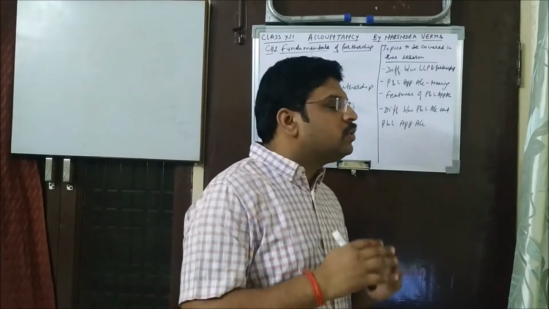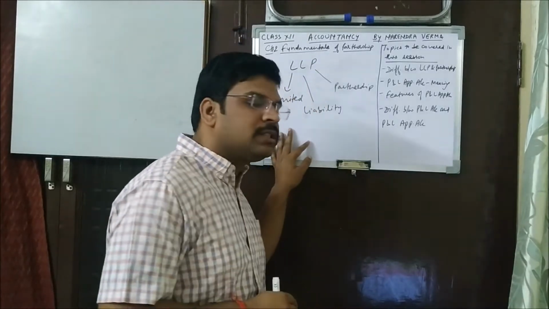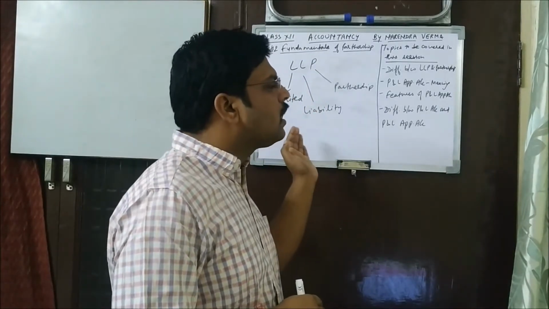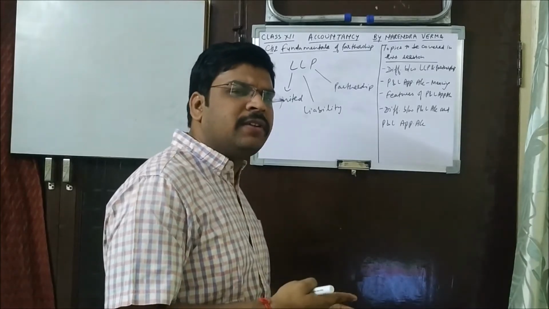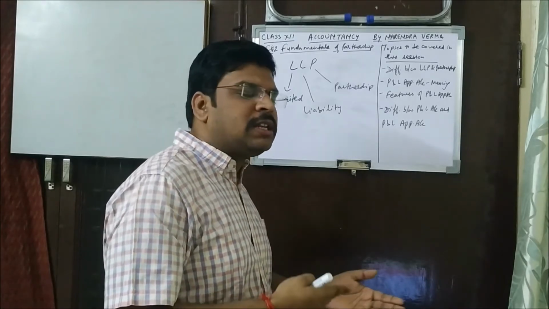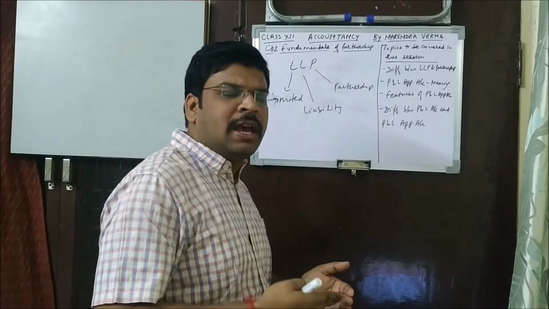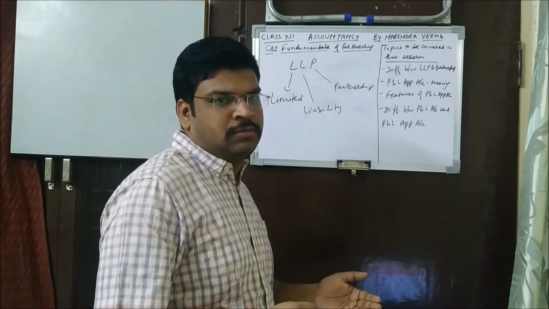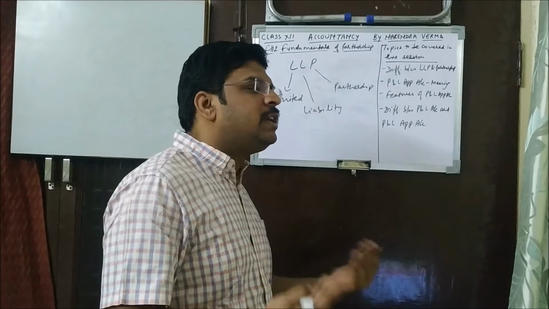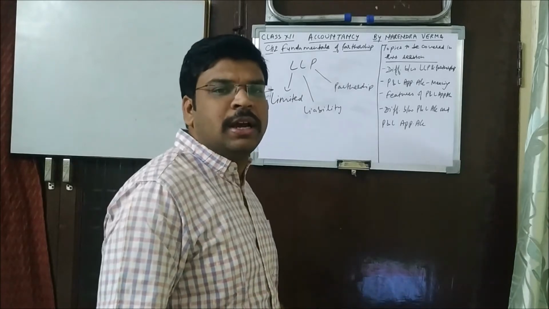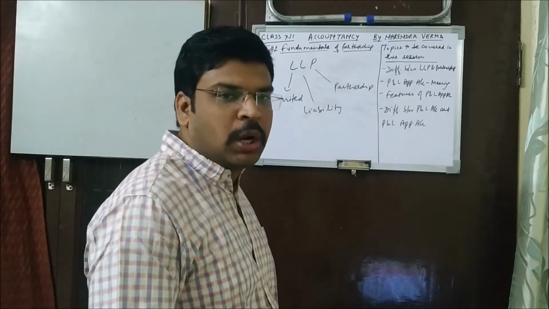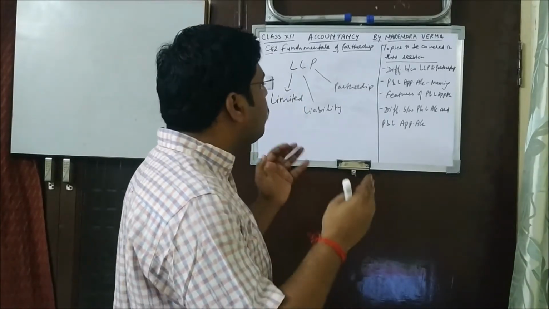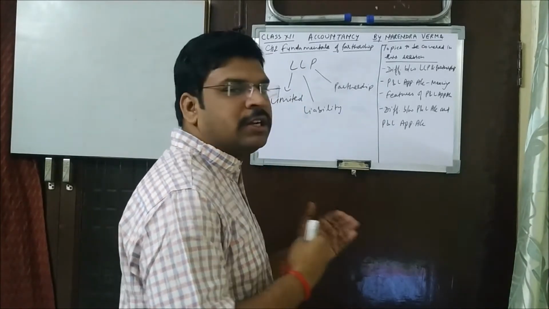Understood? So this limited liability partnership is there just to give a kind of company form to partnership, and it has some modified features. It has some features of partnership as well as some features of company. You cannot call it complete general partnership or complete company. That is why the name has been given LLP. Now let's compare LLP and general partnership.